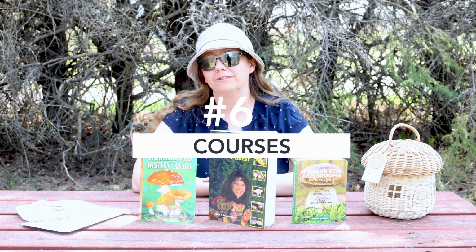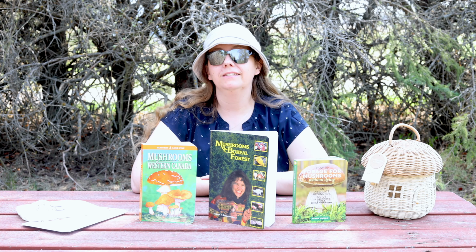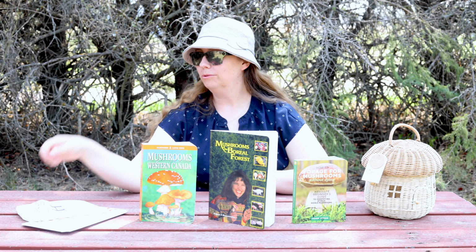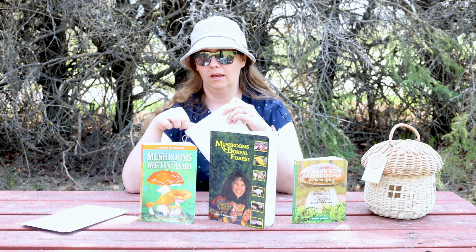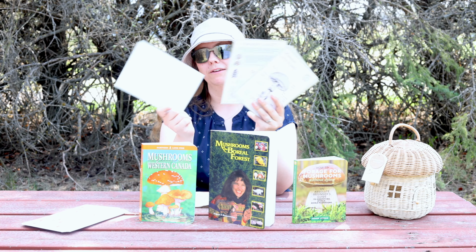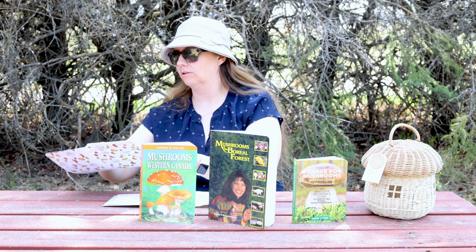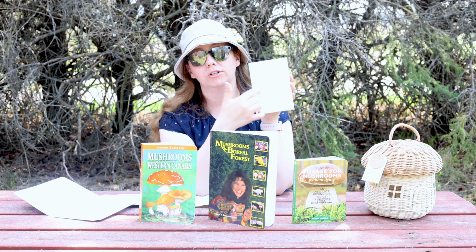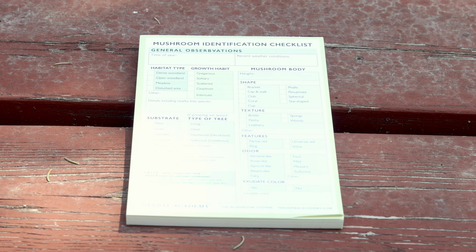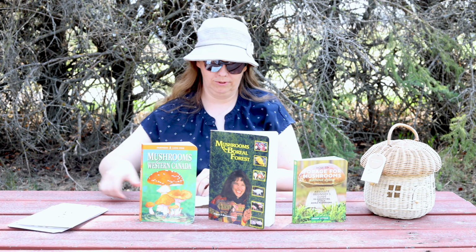And courses are always a fun way to learn, or at least they are in my opinion. So when I took the foraging course from Grow, Forage, Cook, Ferment, that included a handful of mushrooms, so that was a great starter for me. And I can't talk too much about it yet because I just signed up for the mushroom course with Herbal Academy, but I do love their resources. They have these nice laminated cards, which are great for studying in the bathtub or, you know, a wet forest. And also this little tearaway checklist to make sure that you are meeting all of the ID characteristics on your mushroom before gathering it and taking it home. So very important stuff, and very lovely resources to use.